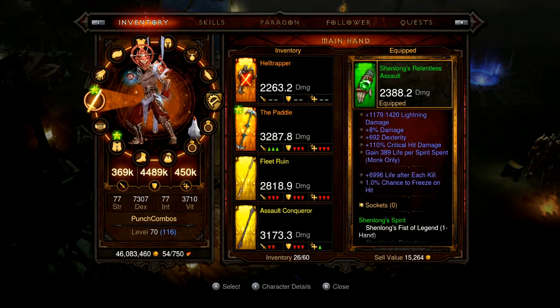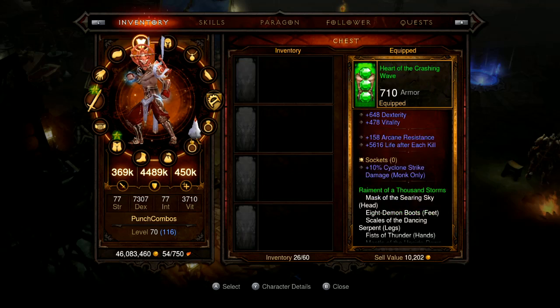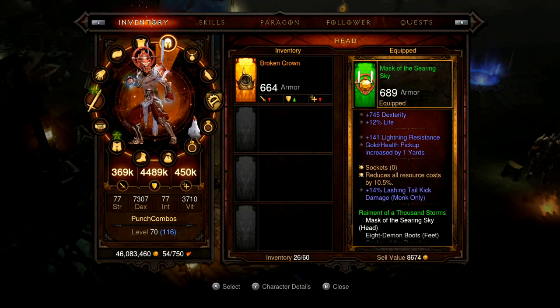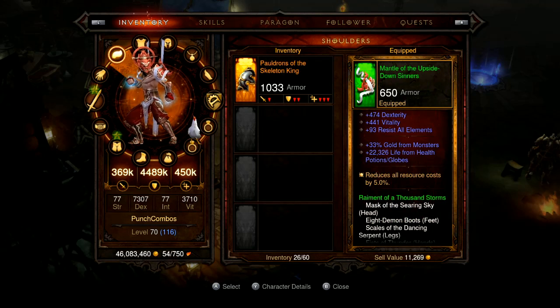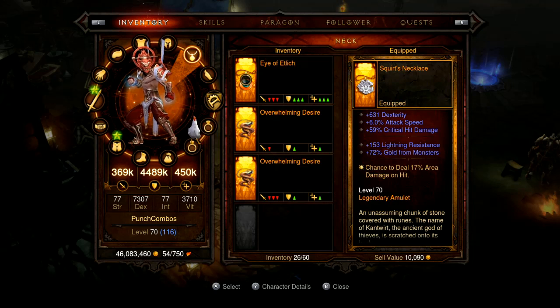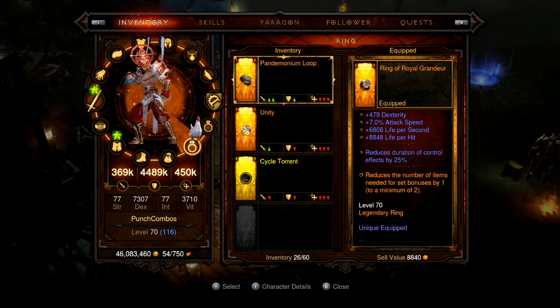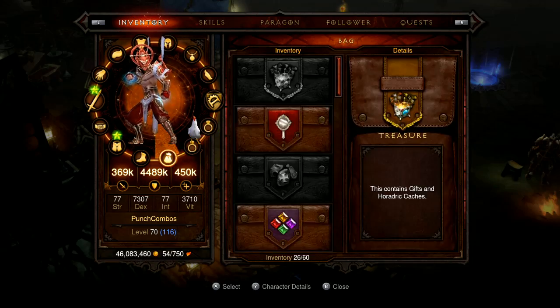Now for the builds, I pretty much just copied what was on a bunch of the sites. This is one of the meta builds that people are using at the moment. And some guy said it was F tier, and then I go on this other site and it says high tier. But I don't really care. I always play a martial artist and everything, so it doesn't really change my opinion that much.